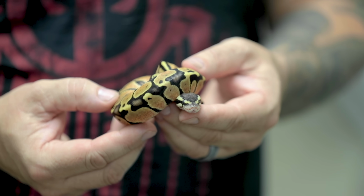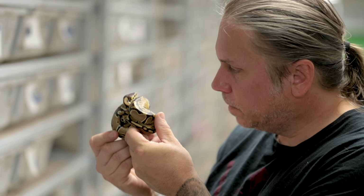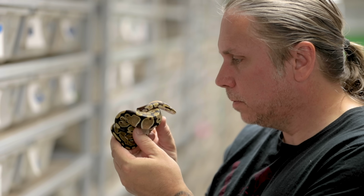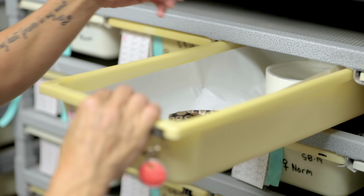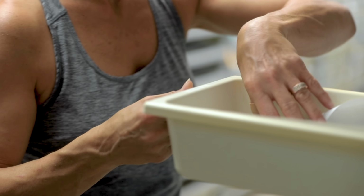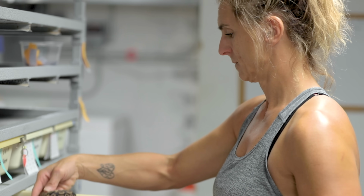Very interesting. So we used to bring in sometimes thousands of baby ball pythons, and we would kind of scour through the bags to find anything that looked kind of unusual. One year we brought in a shipment of about 1,000 ball pythons, and as we were going through and really visually inspecting each and every one to see if there's anything unusual, because you've got to remember, this was before yellow belly ball pythons, so people found the yellow belly ball pythons in a normal shipment and were like, oh, we better breed it, it's kind of an anomaly.